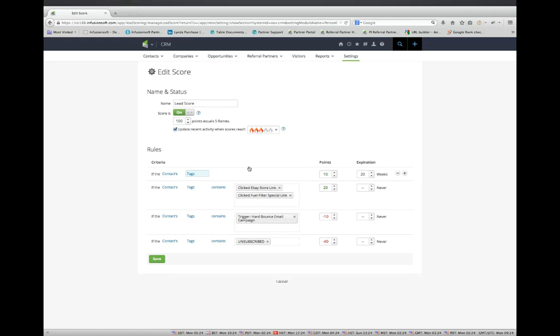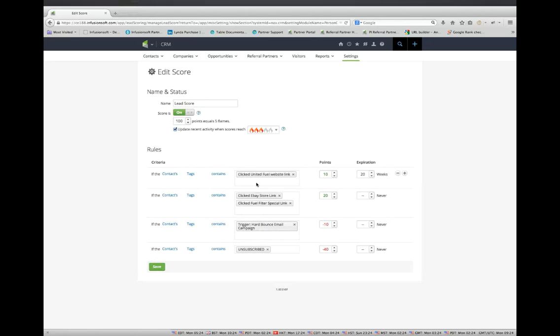Oh, I just lost that one. Then either contains or doesn't contain. Contains. Which one did I lose? Probably a huge one. Then just click in there and okay. You're just clicking a tag. It's dead easy to add them. There's not too many choices. It's just tags or activities, contains, doesn't contain, and then choose how many points.